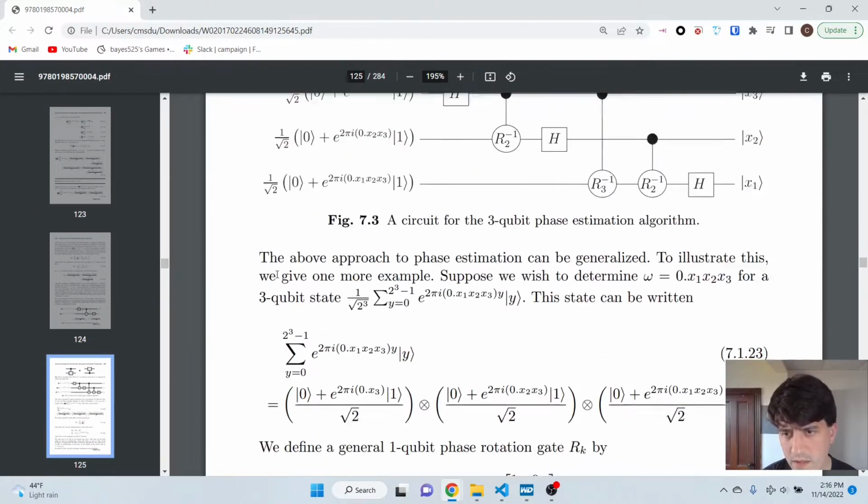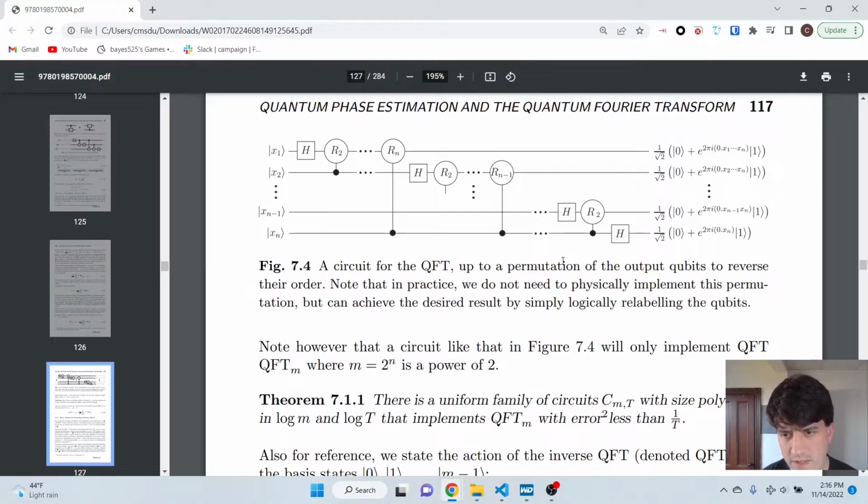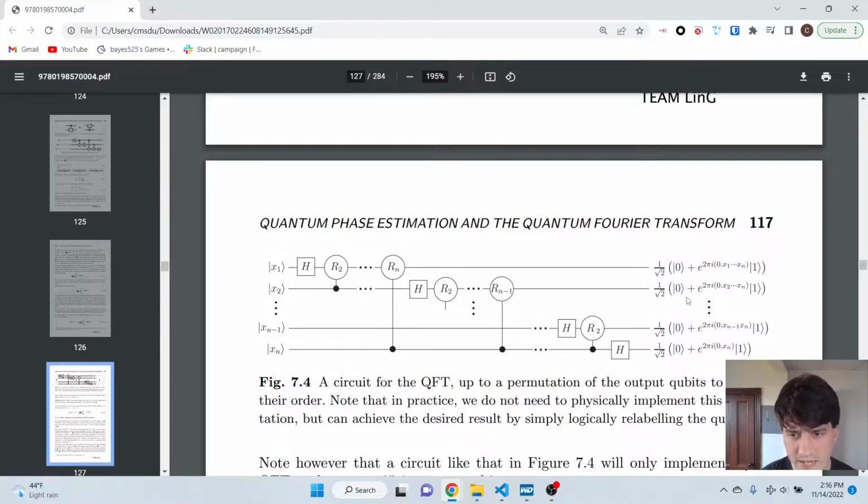Okay, so I meant to read these as what you would tensor product out to get to an n-qubit state. So that's got to be equivalent to, like, this is a superposition of 0 and 1.